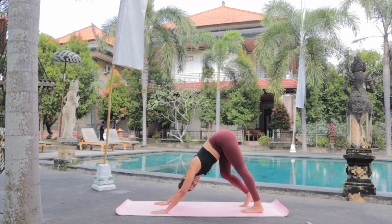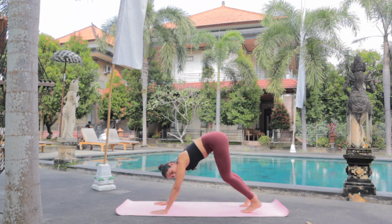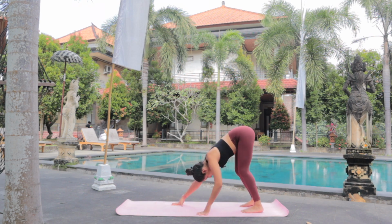It's more about finding length in the spine. So become aware of what the focus in the posture is. So instead of shifting the weight forward, try to push back. Stay here for one more breath. And from here, both heels down. Walk both hands back.